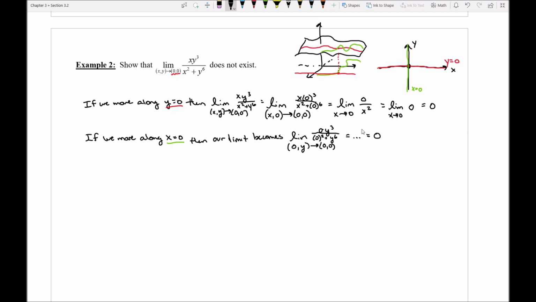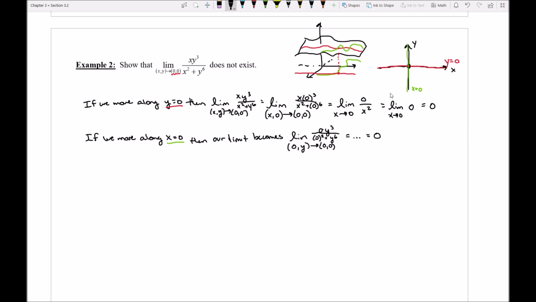Now, the reason that I showed you here another path that didn't end up helping us is because that's going to happen to you all the time. You shouldn't ever be concerned that you've tried a second path and you got the same answer. That's going to happen all the time. What we have to come up with is other possible paths that might be able to work.